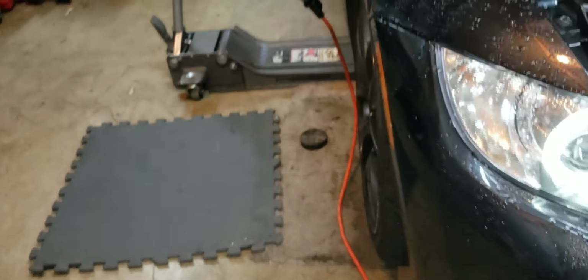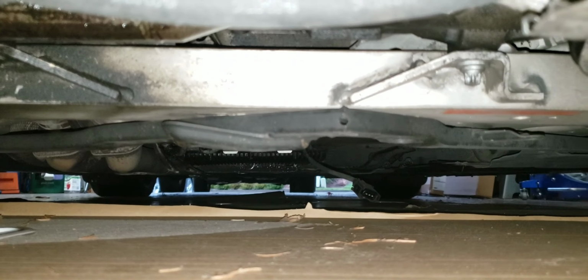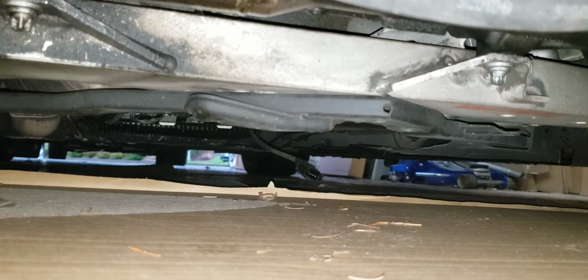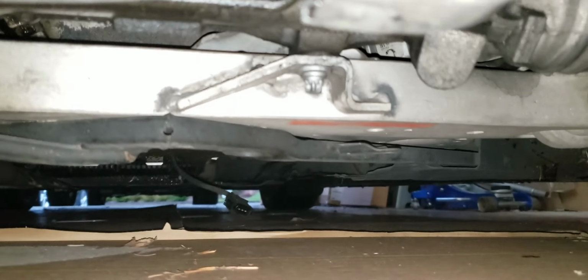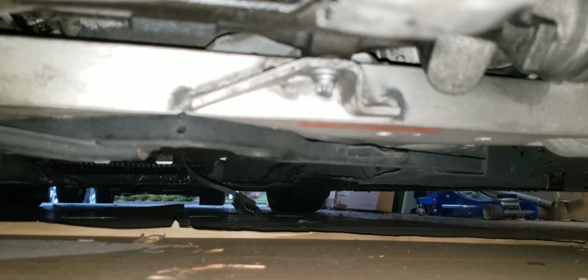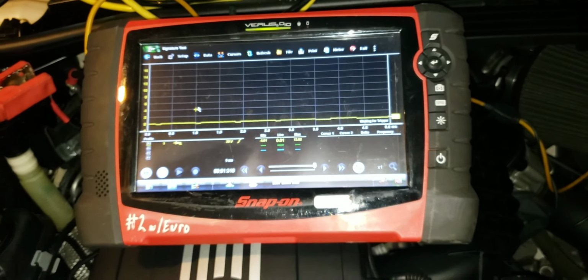All right, took the liberty of jacking it up on one side. You can see my jack there. Get you a view under here. You can even hear the water pump. You can hear the water circulating as well. I don't know if you guys can see that wire harness hanging down. That is the oil level sensor. This car is really low. Disconnected. Line is still down.